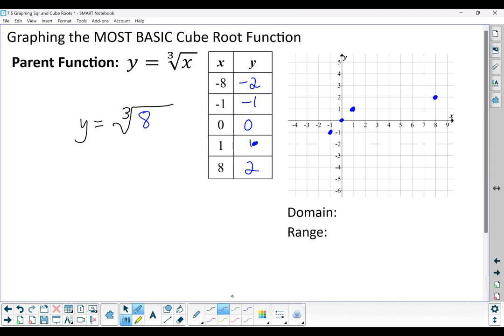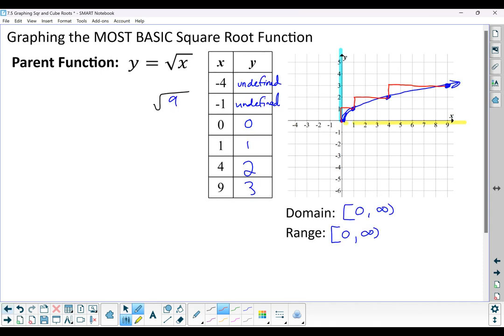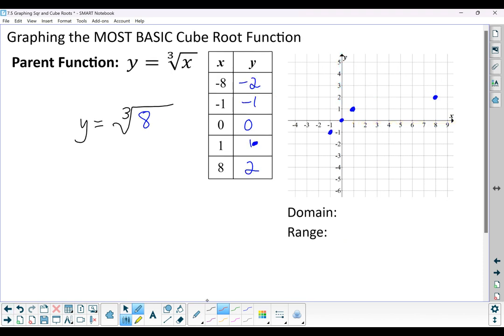The shape of this is somewhat similar to the shape of a square root. So I'm going to flash back to that square root for a minute, where it kind of goes up and over. So we do have that happening on a cube root. It's going up and over, but then it does the backwards side of that as well. It goes down and back. So it makes this little swoosh in the middle. It's definitely not a flat line right there. It's a little inflection, it kind of switches, a little fun thing.